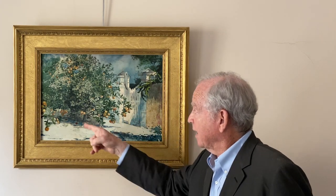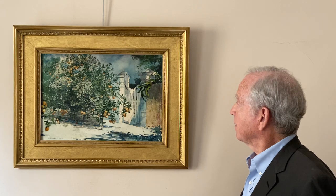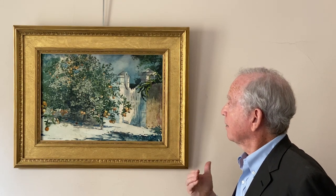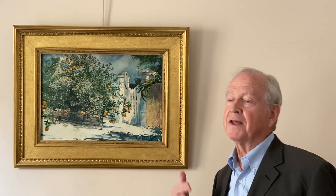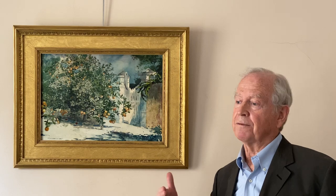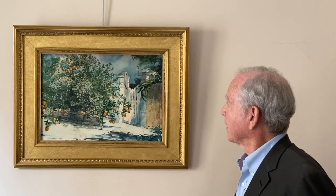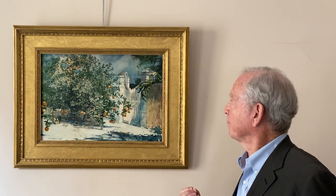He later did actually at the same moment a watercolor just of these oranges, and you can see from his reaction that here is a northerner who just came out of Prout's Neck in the dead of winter, and then he discovers this tropical paradise with oranges growing out of this limestone soil under the bright sun.